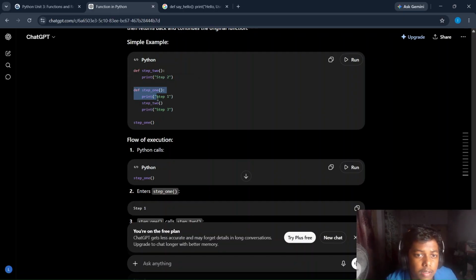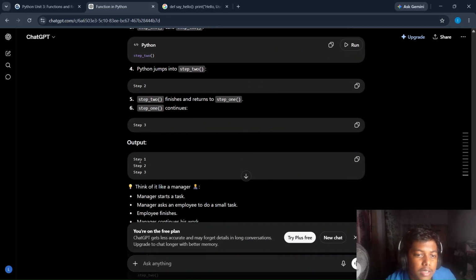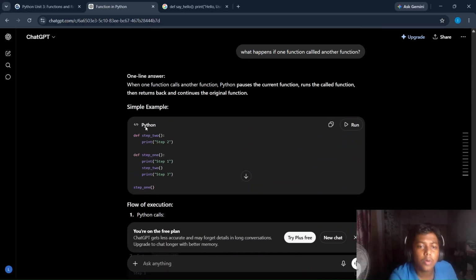So this is the original function, and we are calling this function inside it, like the second function here. It prints step 1, then it prints step 2, and then step 3 is printed. Step 1, step 2, step 3 is printed. So it goes line by line.